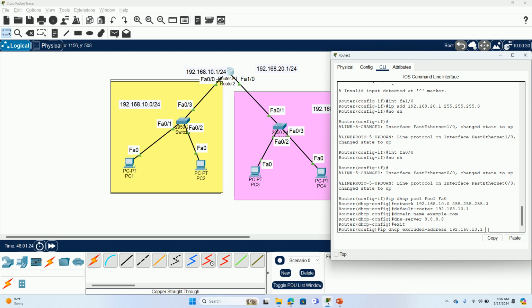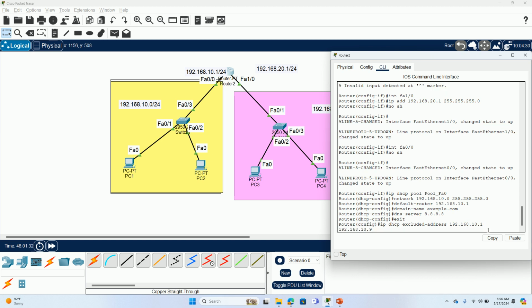And also you can fix the range, like from 10.1 to 192.168.10.9. So from 10.1 to 10.9, these IP addresses will not be assigned to these PCs, because among them the 10.1 is already assigned to the gateway router FA0/0 interface.